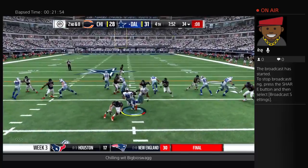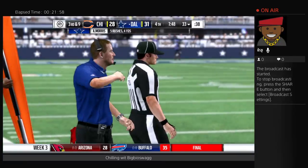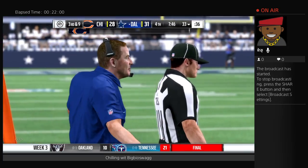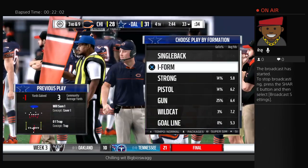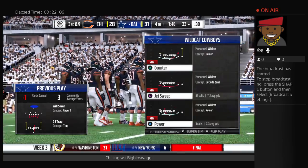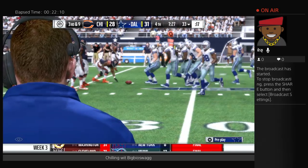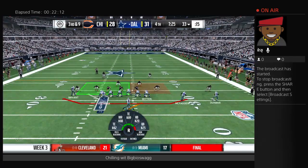They run again with Morris. And he is met at the line of scrimmage, and he goes down right there. And they'll lose a yard that time, and that's going to lead to a 3rd down. Hey, a lot of points have been scored in this game, but what a nice play by the defense. Stepping up on that one. Maybe they'll get things going in their direction after a play like that.